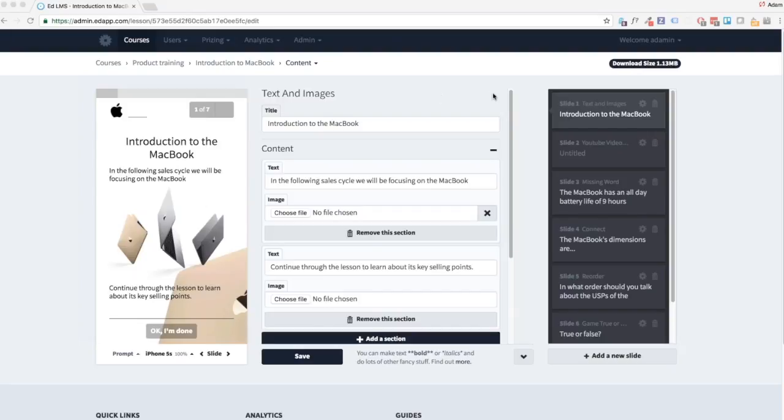As an example lesson, I'm just going to go through one of these demo lessons that we have available. You can actually log into the app and view these in the demo account that's available in every app. If you want to have a look, there's this introduction to the MacBook lesson, as well as some others, just to give you a feel of how ED lessons work.